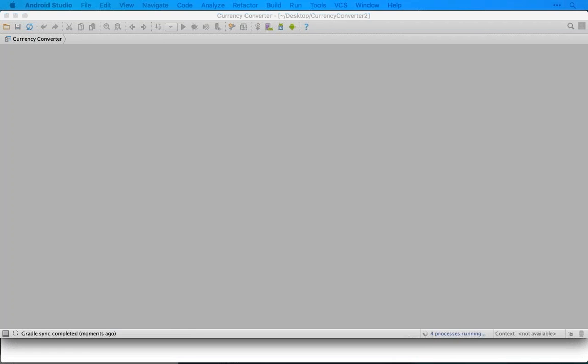So we're going to start by creating the layout, and then we'll create the code, which will be similar to what we had before, but we'll do a little bit of working with variables, which we didn't look at last time. We're going to have to convert from one variable type to another and multiply by the conversion value to convert it from pounds to dollars.